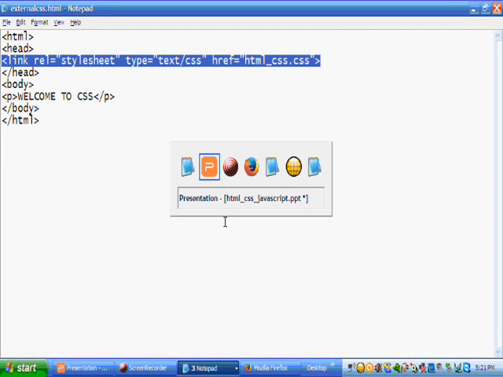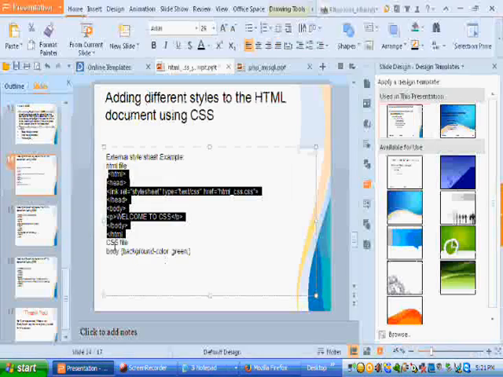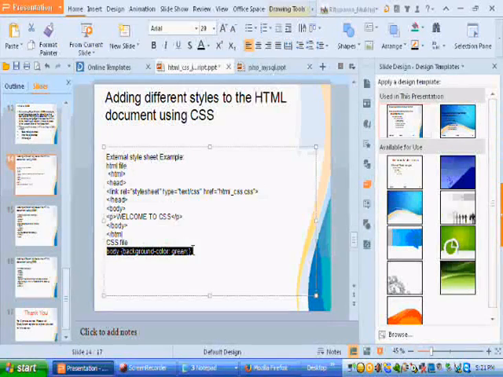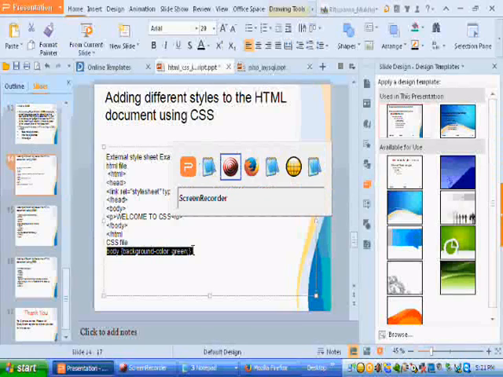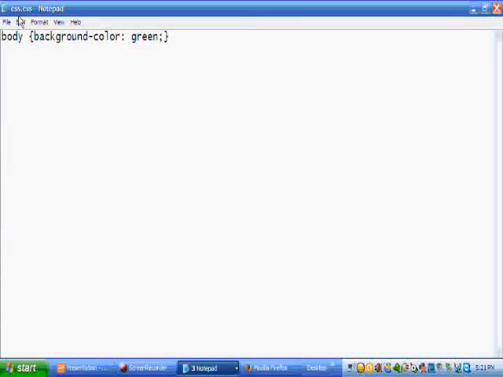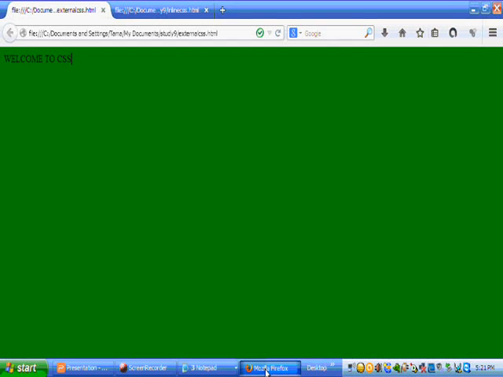Also copy the CSS code, that is body background-color green. Copy this code inside a .css file, that is css.css. Now save both of the codes and run the program. See, this is the output you will get while running the program.